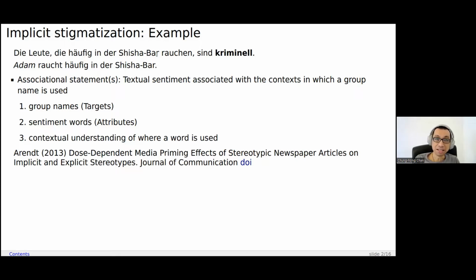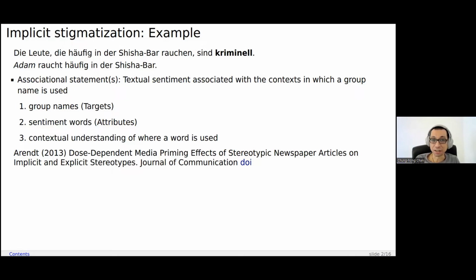In these two sentences, the speaker didn't directly say that Adam is a criminal.